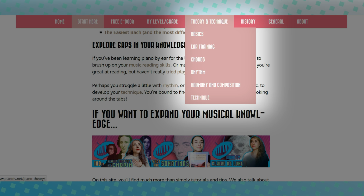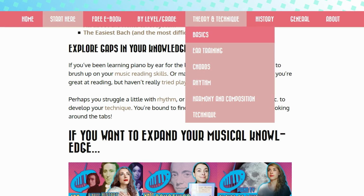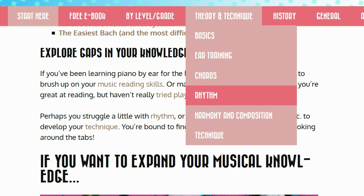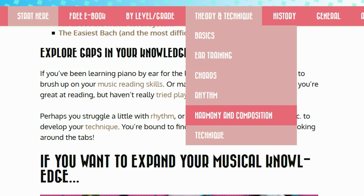In this theory and technique section, you'll find all of the individual components of music broken down. So not only do you have ear training and basics, but you also have a section dedicated to chords, a section on rhythm if you feel like your rhythm's kind of iffy. There's a small section, hopefully growing, I want to make more videos on these, but on harmony and composition. And then technique would be stuff like scales and finger exercises to strengthen your fingers.